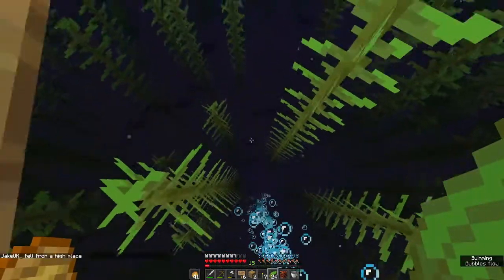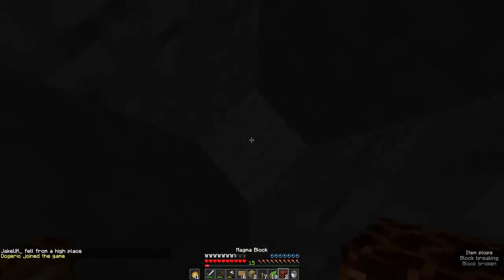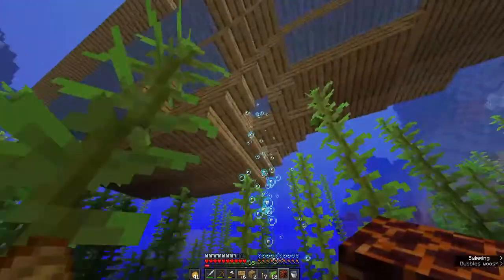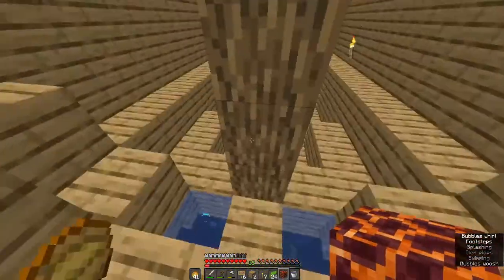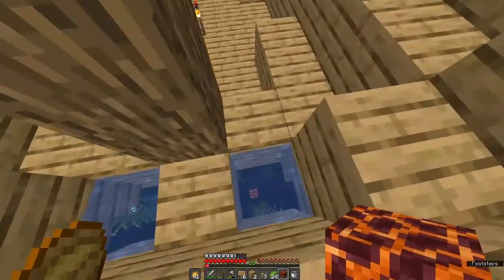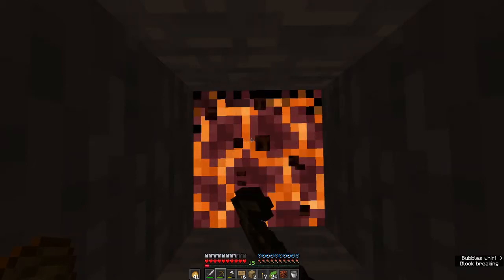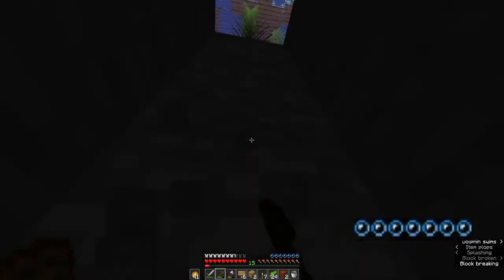We need to place the kelp down first then. Then place down magma block. No. Okay. Come on. Thank you. Right. Okay. So now we've got a way of getting in and out of this kind of area. So it goes like that. Oh, it needs to be down one more block. That's bad. Holding my breath. Come on, come on, come on. No!